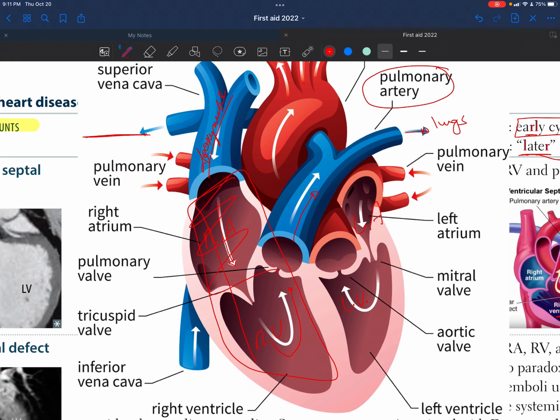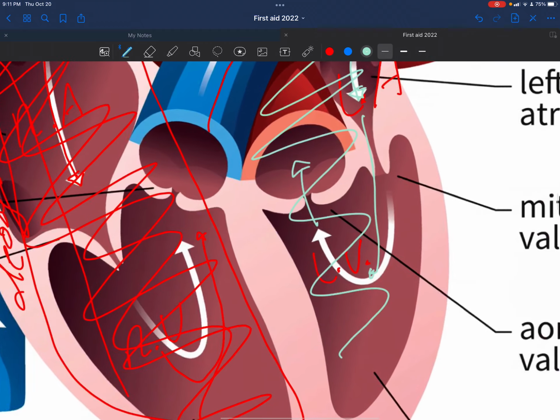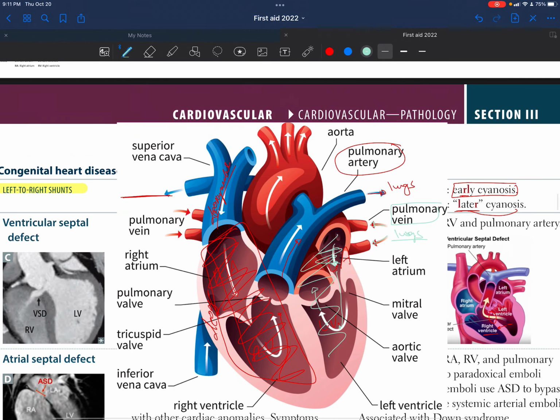So basically, the blood in this part is deoxygenated in the right side, while in the left side, if I use this color, at the entrance, what is coming to it are the pulmonary veins, and they already have a lot of oxygen because they're coming from the lungs where the oxygen has attached to the blood. So they basically enter the left atrium and then go into the left ventricle to go out into the systemic circulation. So the left side of the body has all the oxygenated blood.